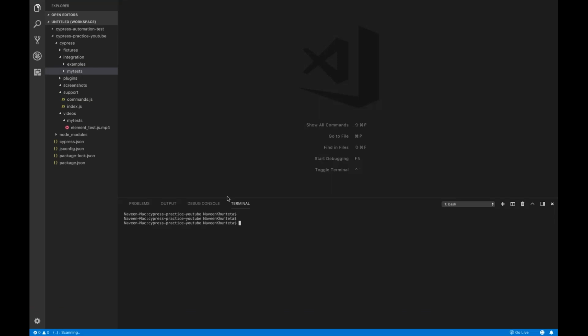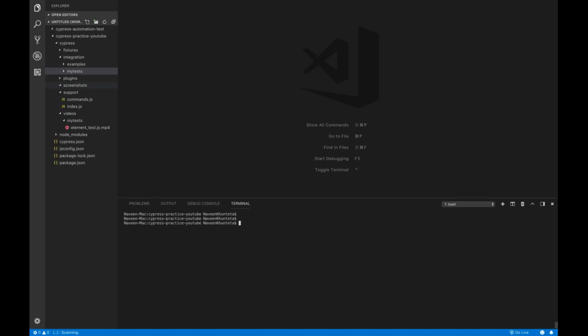So today I'm going to cover one very important topic, that is different commands like the get command and the find command. And there is one more command, the within method. So how to use these methods, like get, find, and within. With respect to get, how to make the relationship between parent and child elements, and then how to get the child element. There are a lot of basic assertions also that we will be seeing with respect to Cypress.